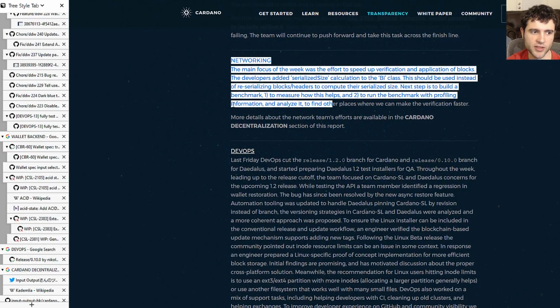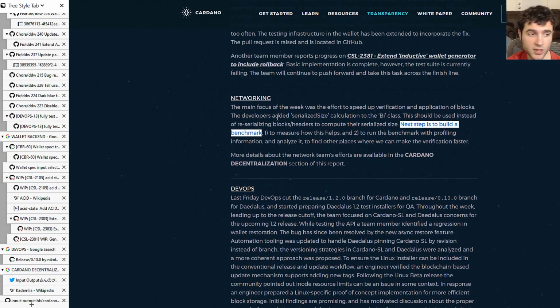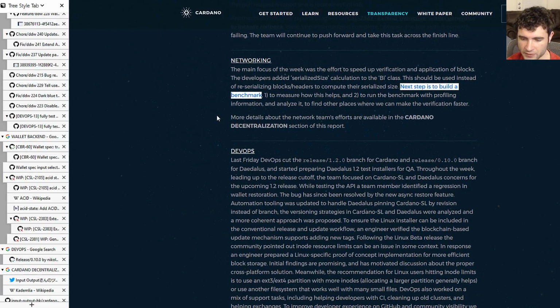But they're still working on this, and they're still doing benchmarks. I showed you guys last week that they have some code up to show how to do profiling and stuff like that for the wallet, in case you're interested. And they have a few one-off tools that they've uploaded over time to do networking benchmarking. If you go to my previous videos, you might find a few of them. If you're really interested, you can go grave digging, I guess, to find these various tools.